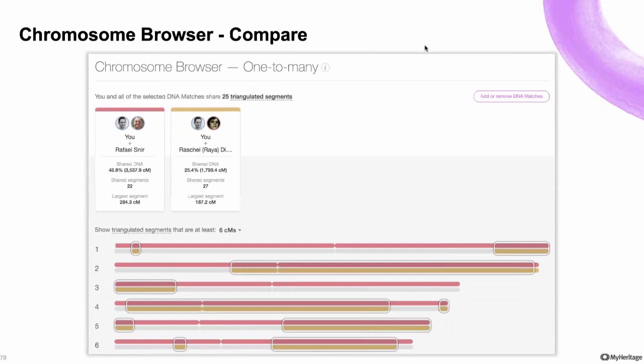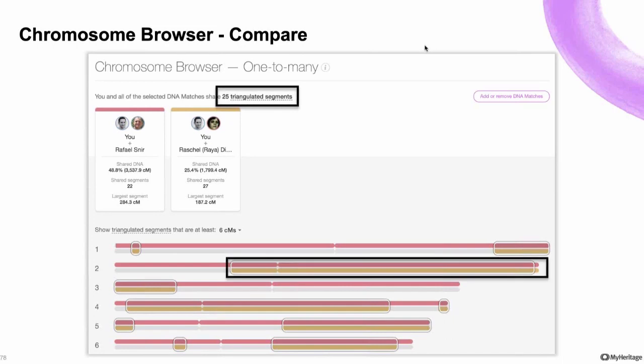In red here is my shared DNA with my dad, and in the orangey color is the DNA I share with my grandma. You can see the information on the amount of shared DNA at the top. And on the chromosome browser, you see these bubbles circling the areas which are common to all 3 of us. And right here I have 25 triangulated segments, which are those marked with this bubble right here.